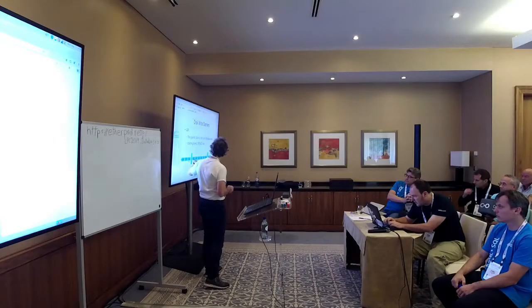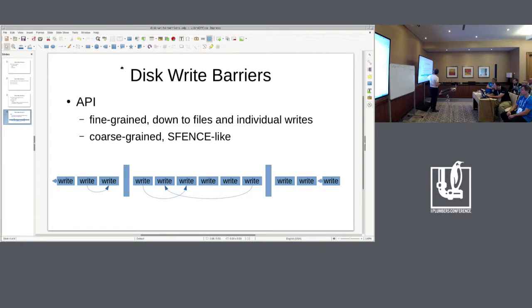So you need to write to the log file. Yes. You need those to complete before you start writing to the database. Say this is the write to the log file. This is the write to the data file. This is again a write to the log file. And this is the data file related to this log file.